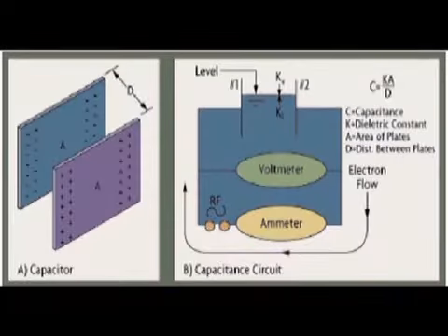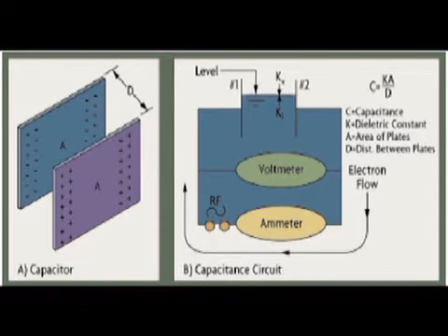By looking at the diagram, there are two parts, which are the capacitor and the capacitance circuit. Roughly, the capacitor will have a fixed distance and area. We can look closely at plate symbol A. The blue one is the negative charge, while the purple one is the positive charge. The electrons will be transferred to the other plate once energy is supplied.